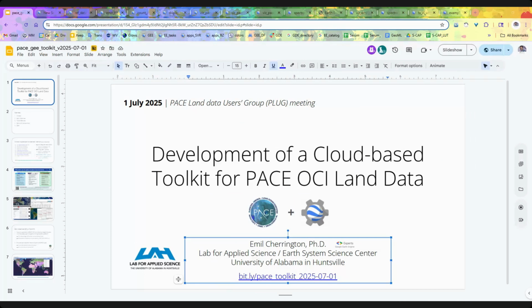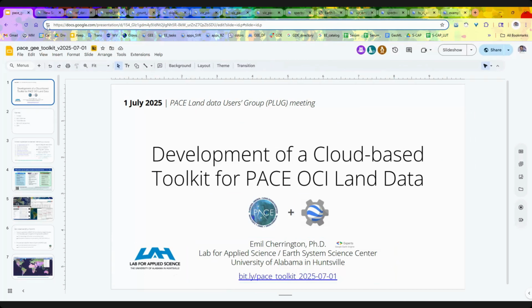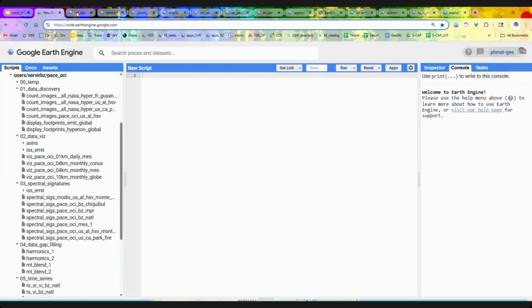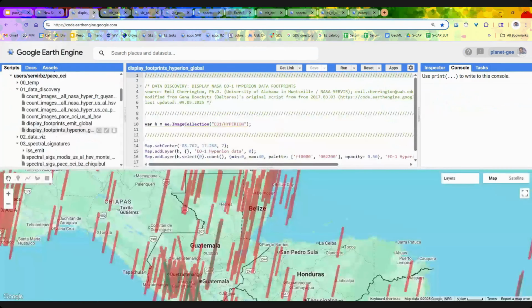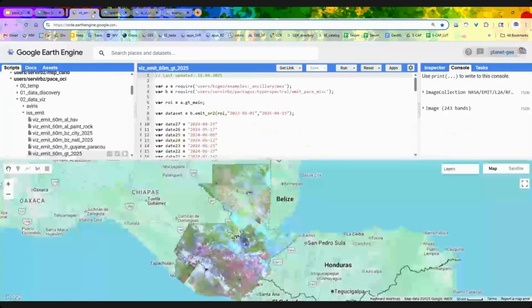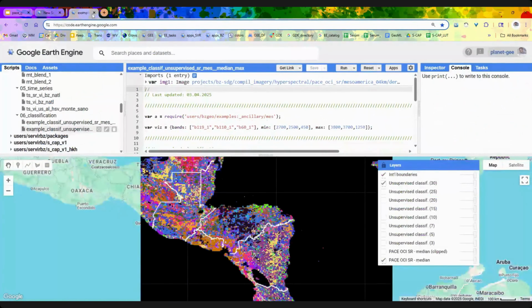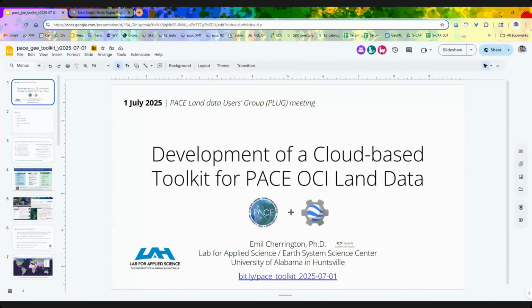I don't know what your text said, Morgan. I just had one of the folks who helps, James, chime in that maybe it's the best we can do with the 1.2 kilometer resolution. He thinks the geolocation accuracy of OCI is 100 meters at nadir and up to 500 meters at the edges of the swath. So those are perhaps some important numbers for you on the geolocation accuracy of the instrument itself.